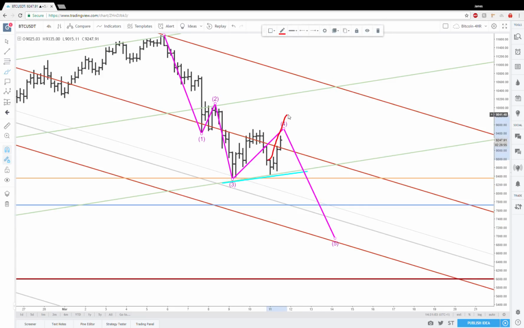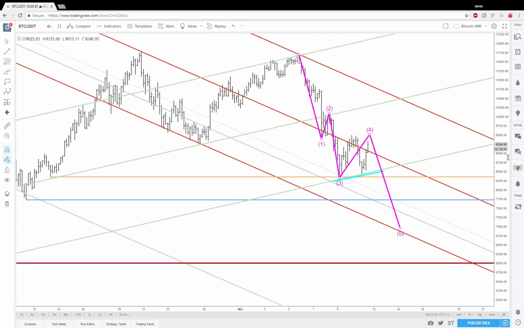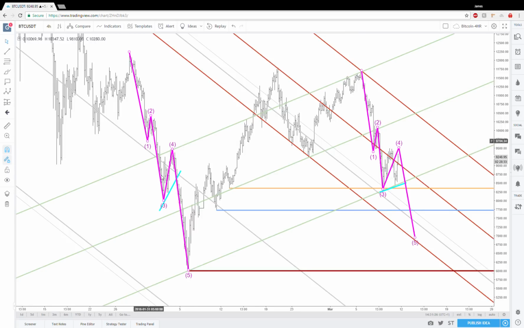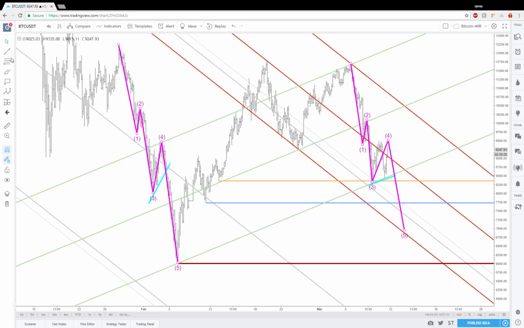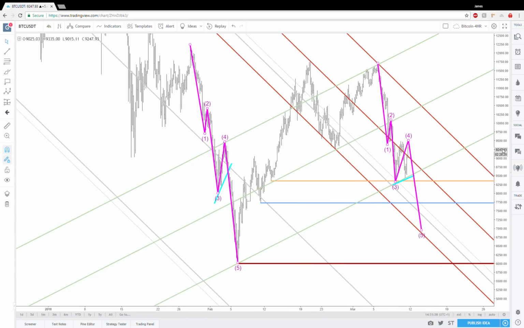I think we're going to get the little tidal wave, and boom, everyone's going to get washed out. And there's going to be a lot of bag holders that bought here thinking they were going to get rich quick, or they're trying to set up a long-term position, and they're going to get washed out. So this is what I'm inclined to believe, because there are extreme similarities to this prior down run that we have here. I mean, it's uncanny how they resemble each other, and you can see this. So it's a tough market.